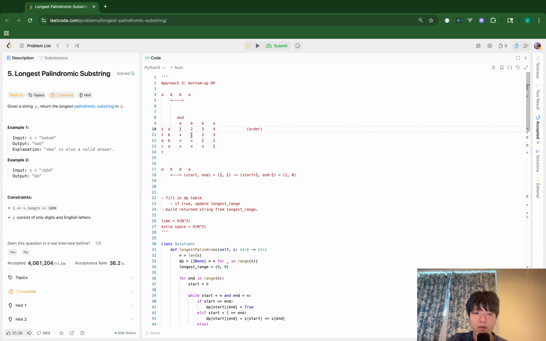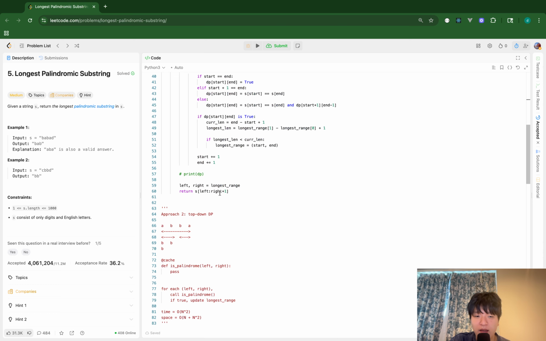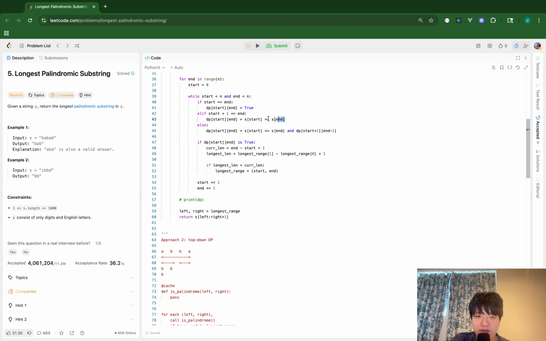And the other thing is that the cells with number 1 are edge cases, and also cells with number 2. These are also base cases. So I distinguish them like this in line 40 to 43. Aside from these cases, I could think of these cells recursively.